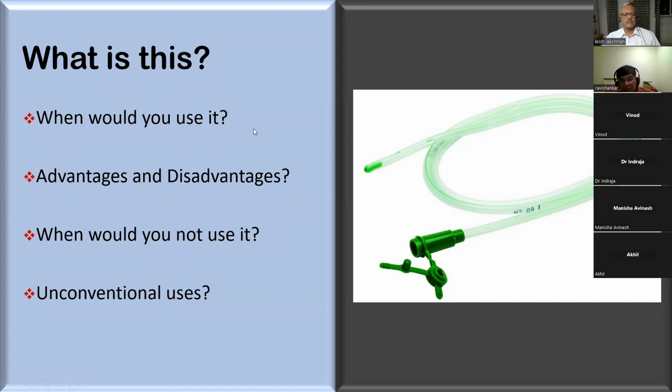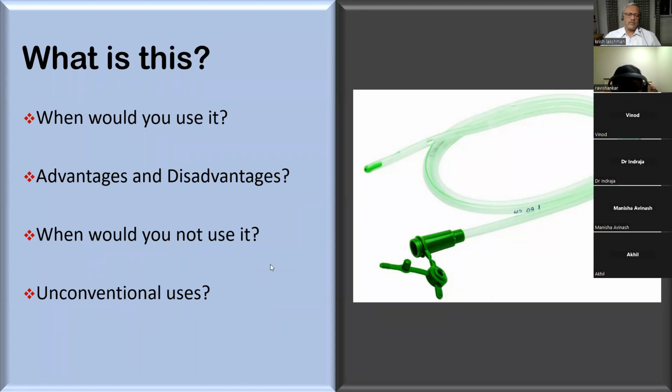That's the Ryle's tube or nasogastric tube. When would you use it? You must have seen it in the wards, no? If the person has an intestinal obstruction, to relieve the contents of the stomach. But it's inadvisable to use in case of ingestion of corrosives because. Yes. Agreed.